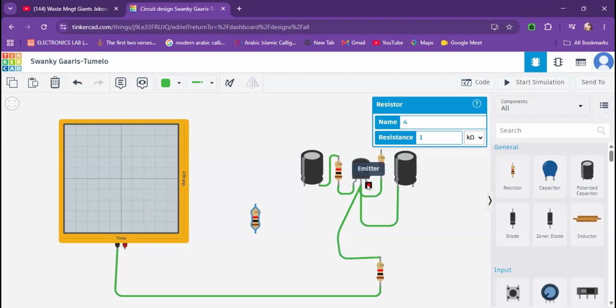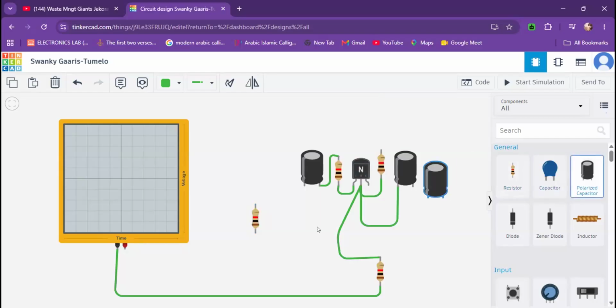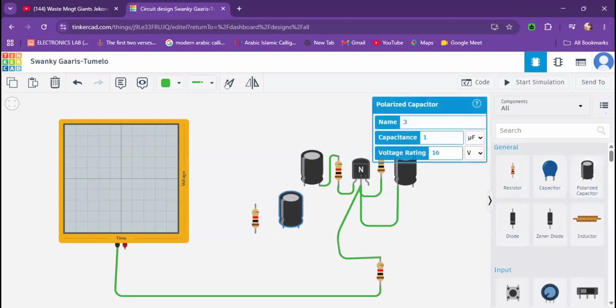So emitter will take a resistor. And then a capacitor. Then we mirror it.